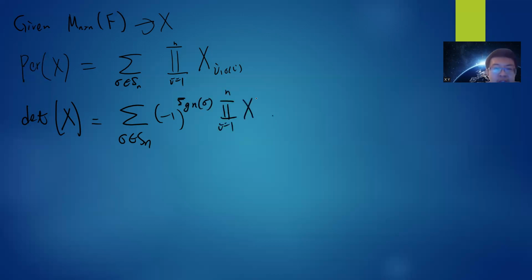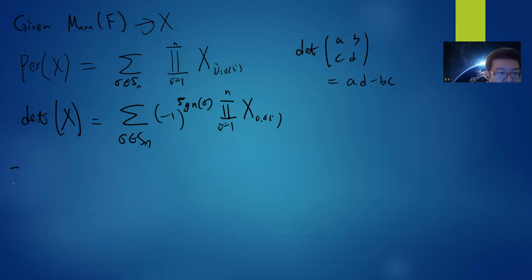So we know that for an n by n matrix there is the determinant. For example, the determinant of [A, B; C, D] is just AD minus BC. The determinant of an n by n matrix takes the n factorial products, and for each one you check whether the permutation is even or odd. If it's odd, then you give the minus one. For the permanent, you do the same thing as the determinant but without the minus sign.